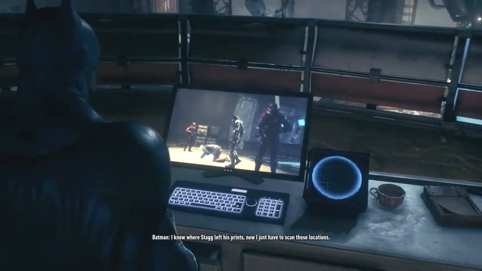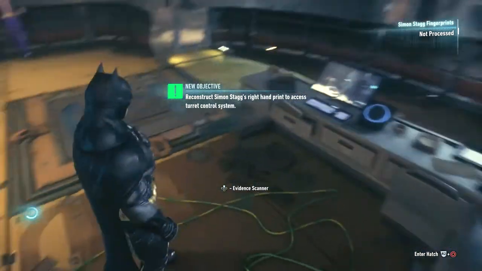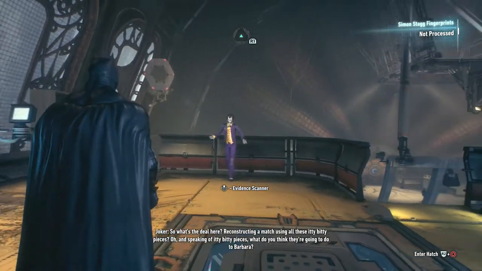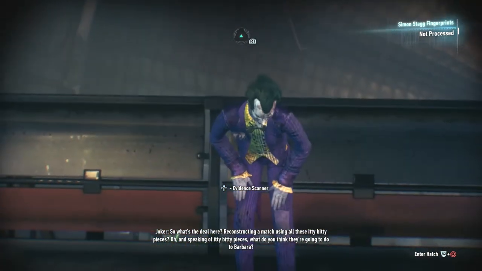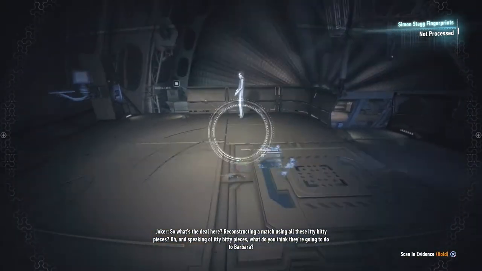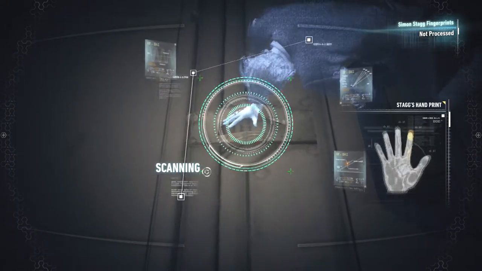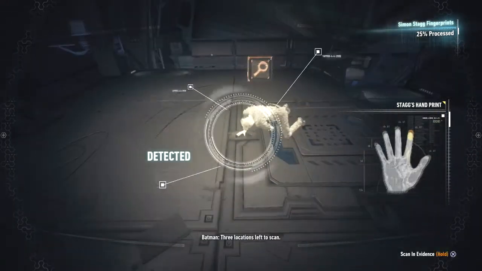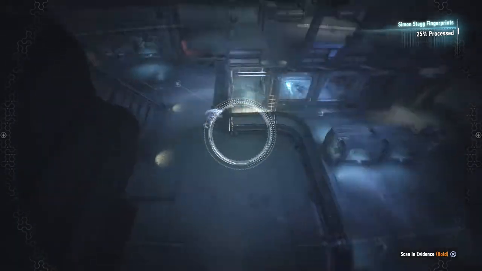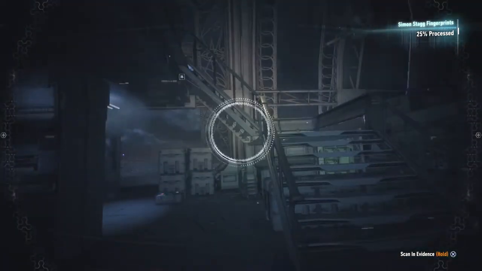I know where Stagg left his prints. Now I just have to scan those locations. Alright, reconstruct Simon Stagg's handprint. Oh, what's the deal here? Reconstructing a match using all these itty-bitty pieces? Oh, and speaking of itty-bitty pieces, what do you think they're going to do to Barbara? Nice, Joker. I've got an index fingerprint here. Three locations left to scan. So remember, he was thrown down the stairs. Oh, and then... I guess he was thrown down these stairs.